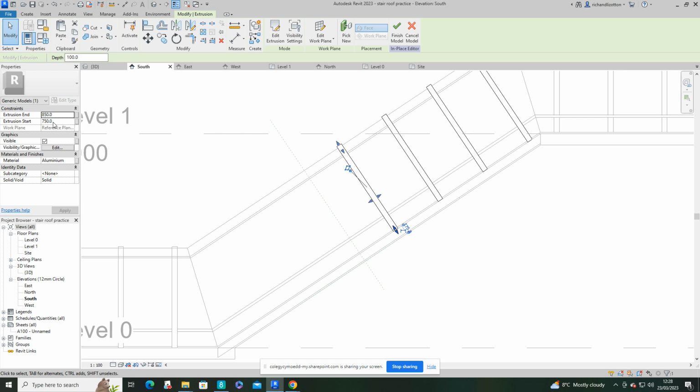So let's do minus 150, minus 250. We'll see what that looks like. And that looks okay. And then we want 1150 and 1250 for the next one.